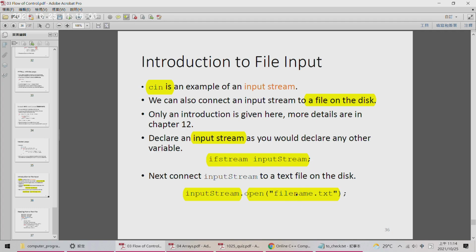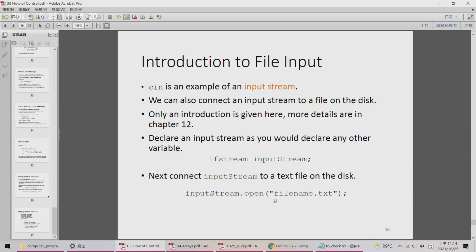So for example, we have a text file name.txt on the disk. Then we can use these statements to open this text file.